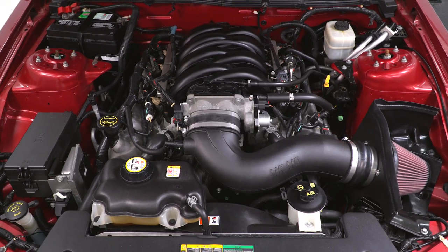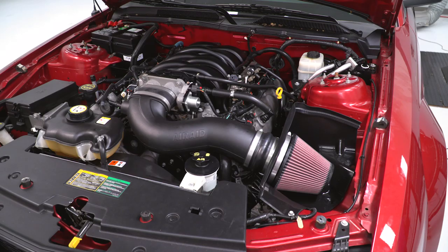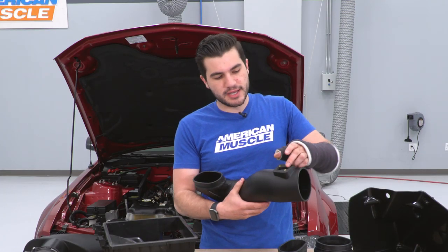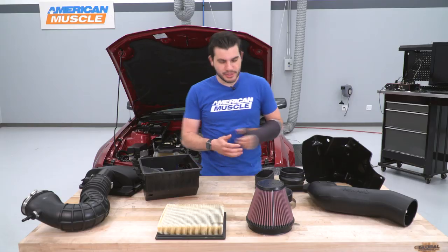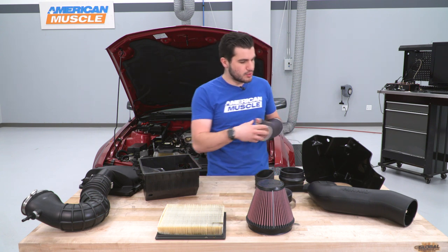Next, we have a plastic black, pretty stealthy intake tubing. It's a little bit larger than the factory one you can see here, so it's got a better airflow system going through. It's gonna dissipate heat a little bit better. It's got a built-in housing for the MAF sensor, which we'll transfer over in just a little bit, and an opening to fit that twin bore throttle body. It's also gonna come with a velocity stack to help streamline the airflow through the filter into the tubing.